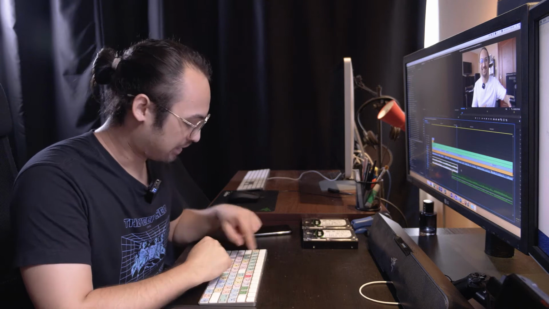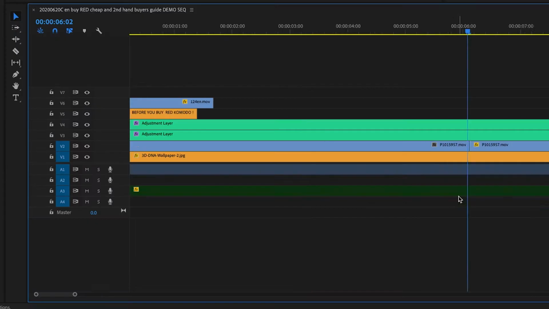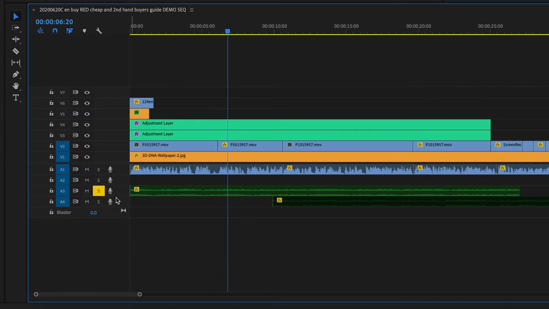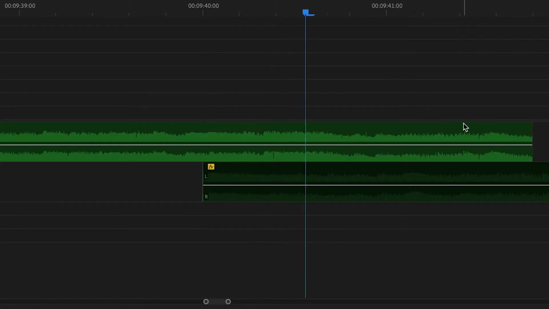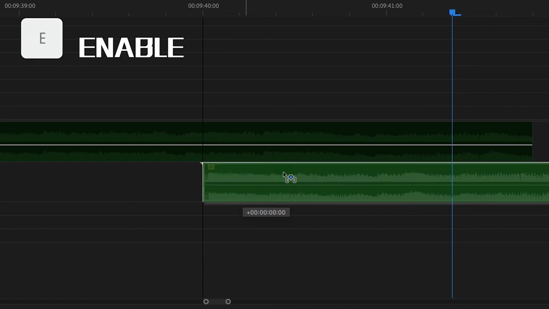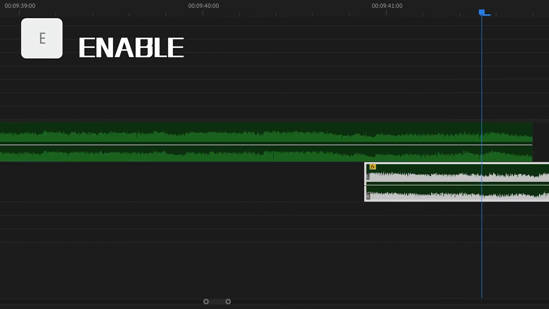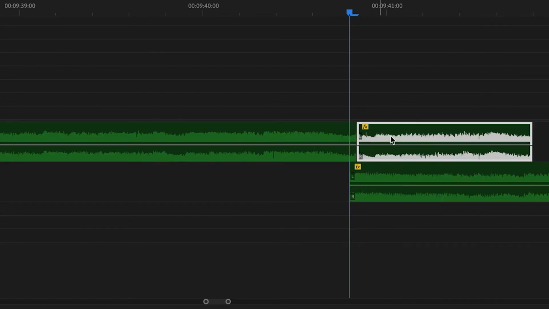Next, enable. I've programmed it to the key E. Usually, I often see when editors edit music and try to find a transition moment, they have to solo one of the tracks, listen, and then unsolo. So in this case, I just use the on-off button basically for the clips and listen through the music and quickly find the spot that I want, and then it's already done. This doesn't sound that much, but over a long time you will see the difference.